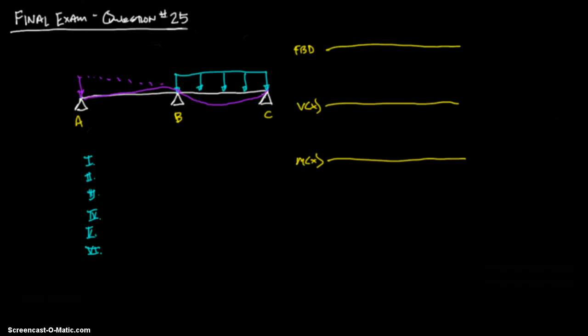And we know this reaction is going to be going up. We're going to assume that this reaction is going to go up. And then we're going to have this equivalent load right here. Which you would be correct in assuming that. So when we take a look at the free body diagram, we're going to see something that looks like this. And then it's going to be up. We're going to have, oh gosh, that distributed load got way out of control. You're going to have a distributed load, and you're going to have another reaction.